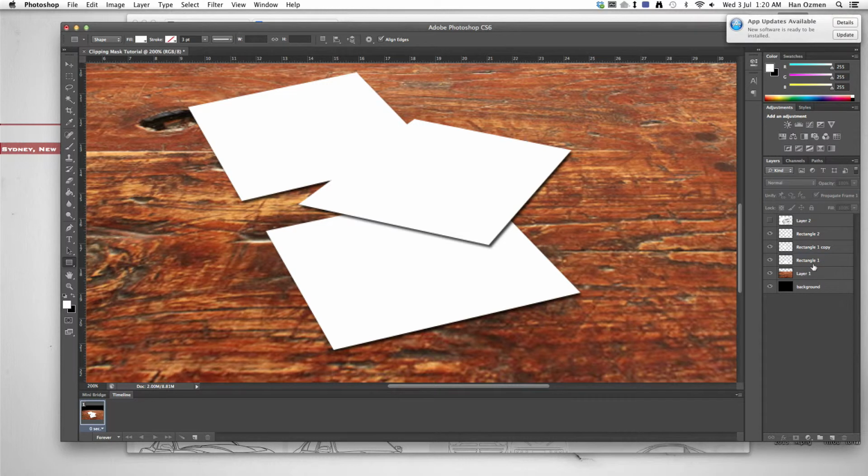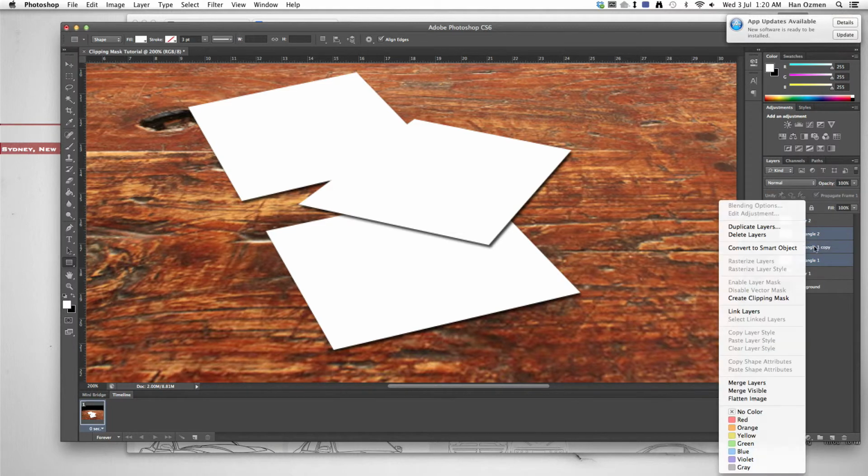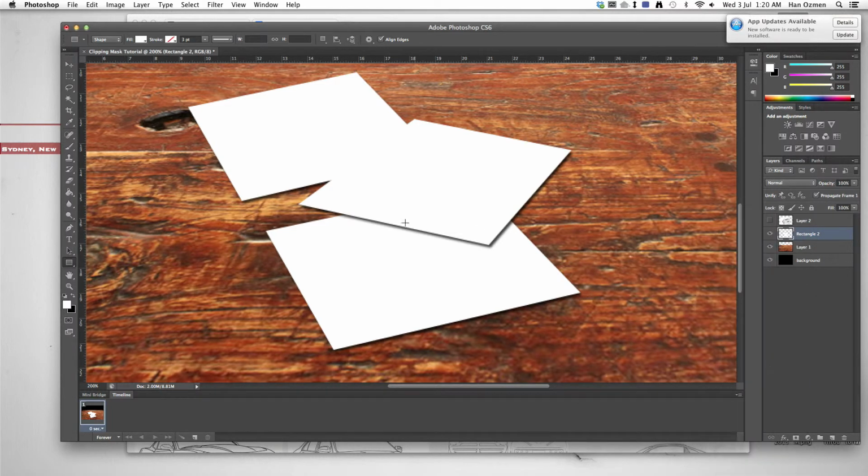Now once you've merged them, they become bitmap images, and then you can merge them and your effects stay in place. The drop shadows are perfect and they don't get removed.